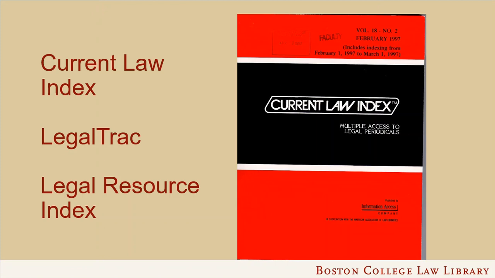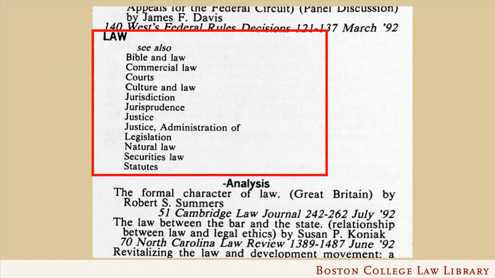This is the second major law review index. In print, it is called the Current Law Index, but when accessed electronically from the publisher, it is called Legal Track. When this database is licensed to another legal research platform like Lexis or Westlaw, it's called the Legal Resources Index. This index was started at the beginning of the computer age, so even though you can use it in print, it began with a more search-based theory of indexing.